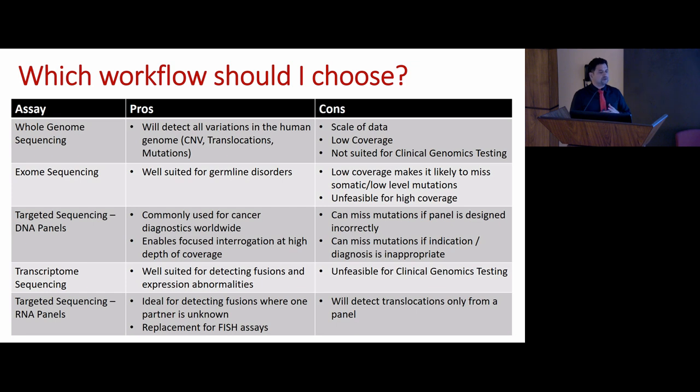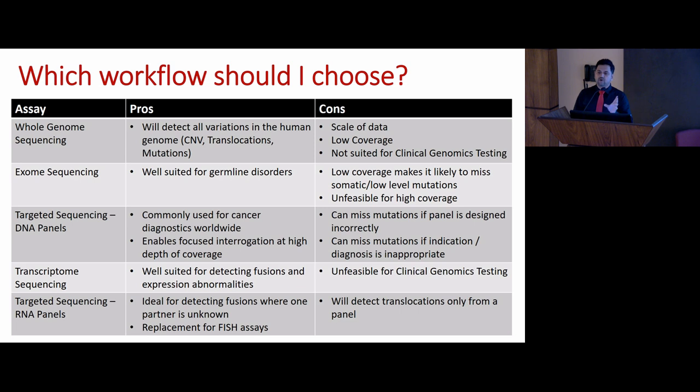Everybody says that the $200 genome is here. It is here, sure, but it is a 20x genome, not a 200x genome. And you still need to buy a $1 million NovaSeq X and fill a flow cell, which costs around 22 lakhs, to get that $200 whole genome. So there are lots of pros and cons in this. As of now, it is not suitable for clinical genomics testing. This field will change.